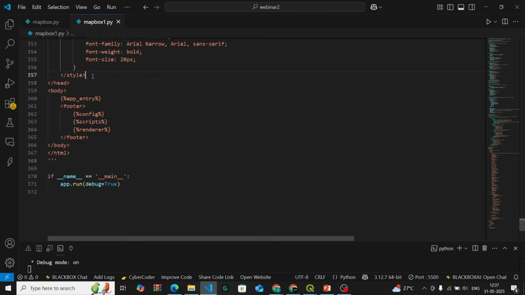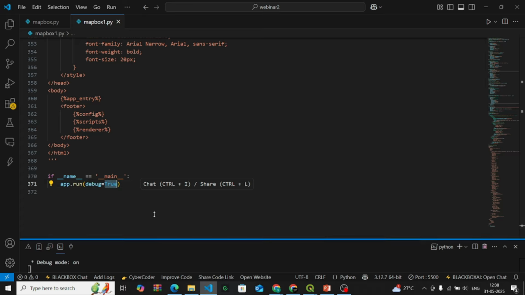I'm not using JavaScript much here since I've integrated it completely with Dash and Plotly. This is the end of the HTML, and this is the main line which is used to run the Dash application. So this is the backend application. The name I've given is equal to main, then app.run. App we have declared at the top, after importing Dash, when creating an app we declared it there. App.run debug is equal to true. Debug, if you give false, it will not show you the errors you are getting. So I'm giving true because I need to see if there are any errors.